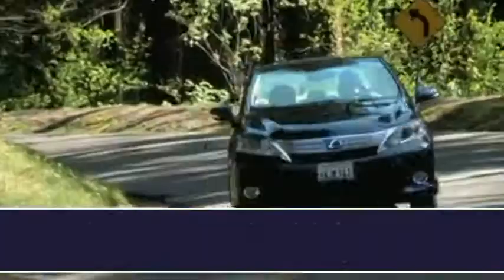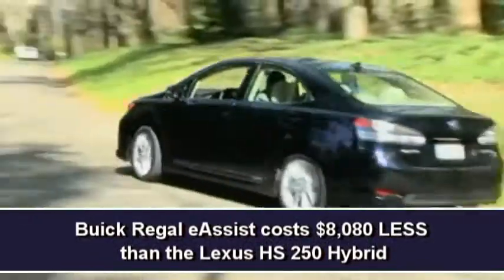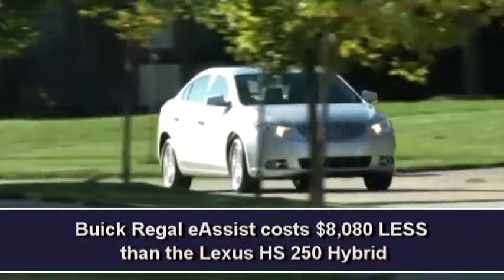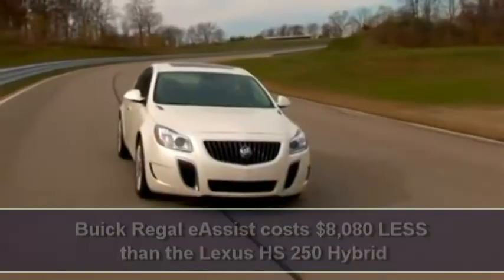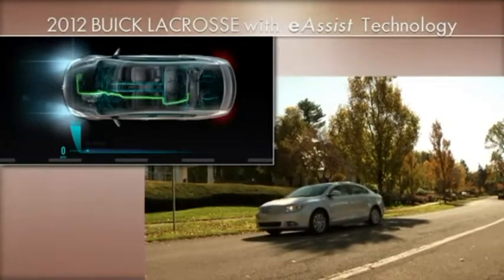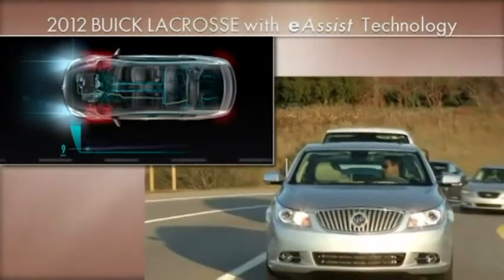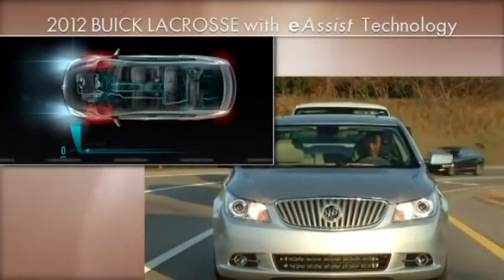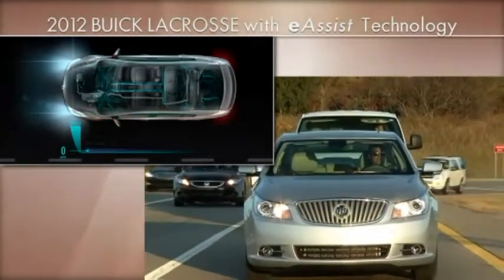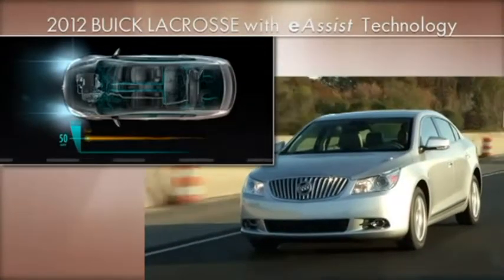Not only will it take you years to recoup your upfront cost if you had purchased either one of these full luxury hybrid vehicles, but both the LaCrosse and the Regal get better miles per gallon highway. It's clear — the eAssist mild hybrid technology provides the gas savings and fuel efficiency without sacrificing the traditional gas-powered vehicle performance or requiring you to spend thousands upfront to reap the monetary rewards.